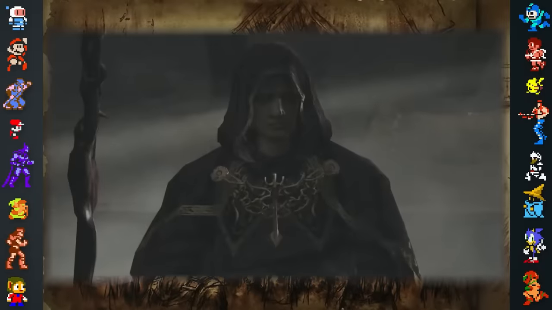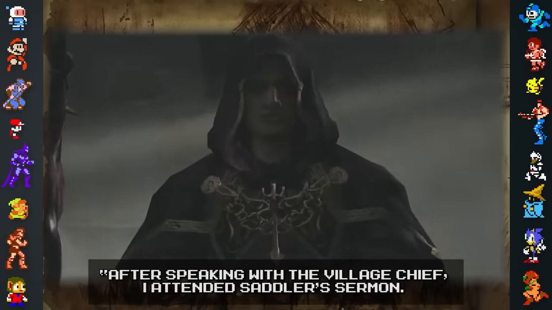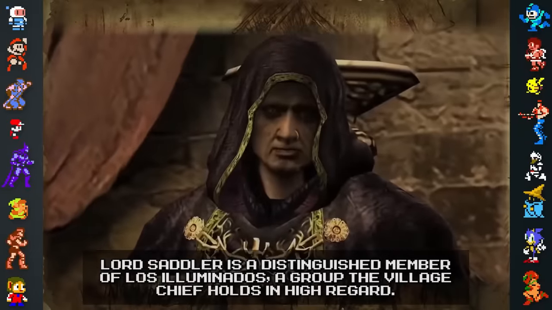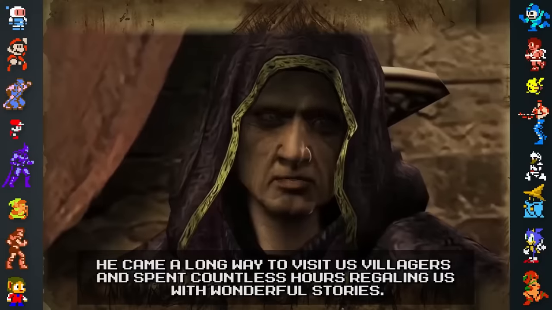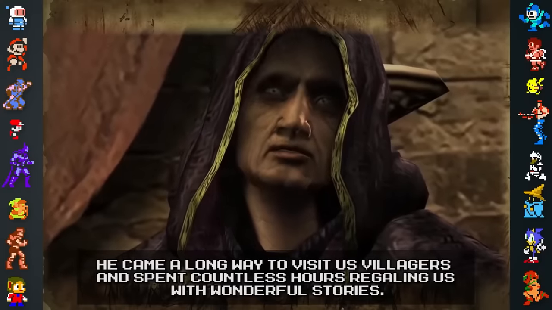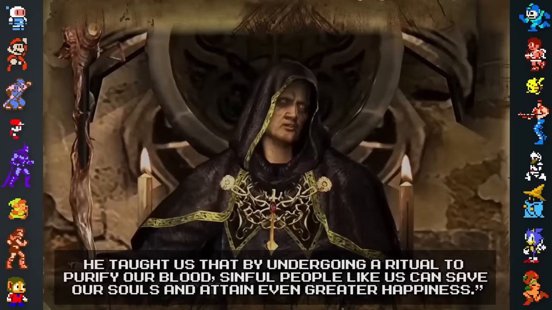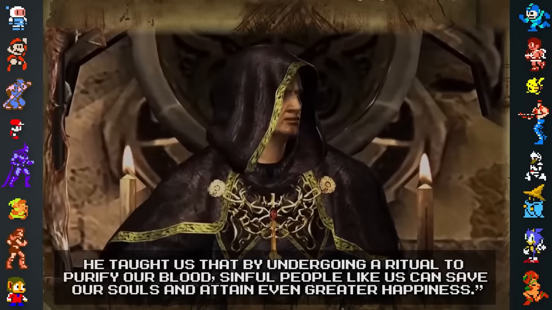Quoting directly, Rodrigo writes, "After speaking with the village chief, I attended Sadler's sermon. Lord Sadler is a distinguished member of Los Illuminados, a group the village chief holds in high regard. He came a long way to visit us villagers, and spent countless hours regaling us with wonderful stories. He taught us that by undergoing a ritual to purify our blood, sinful people like us can save our souls and attain even greater happiness.